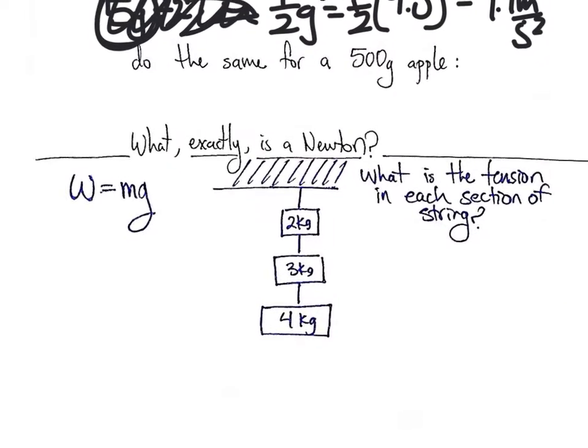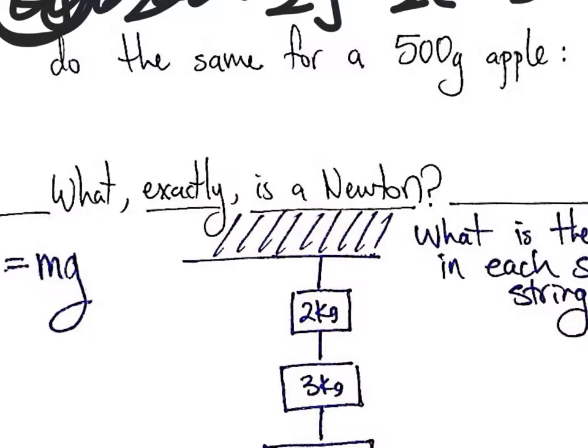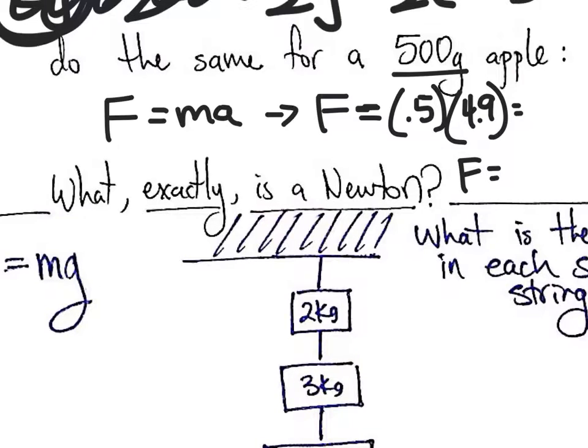So do the same for a 500-gram apple. So this is kind of just practice with units. And so I'm going to skip the part of writing the given information in the diagram, being the bad student that I am. And so if we were doing force equals mass times acceleration, our force is equal to, and mass, be careful here, you have to know grams, kilograms, centimeters, meters, that kind of thing. 500 grams is 0.5 kilograms, so there's our mass. And here's our acceleration, and so our force would be half of 4.9. What's that, 2.95? I'm going to check on the calculator here.